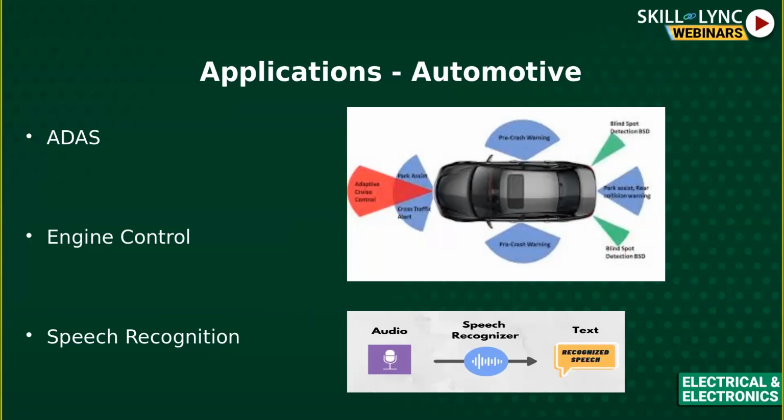Next one, I guess you might have heard about this. You must have seen some commercials of vehicles on TV where a person is speaking to his car for simple tasks, like turning on the music or commanding the temperature of the air conditioning or switching on the navigation. Now, this is an example of speech processing or speech recognition, and it is quite widely used again. And apart from these three applications, there are also infotainment applications in modern cars, which use video processing and compression and overlay for displaying various information about the car and also for entertainment.